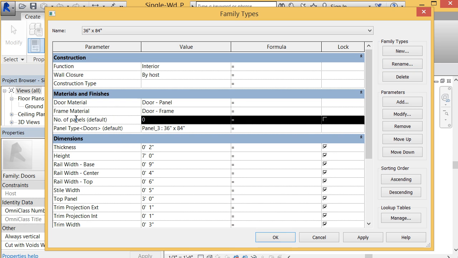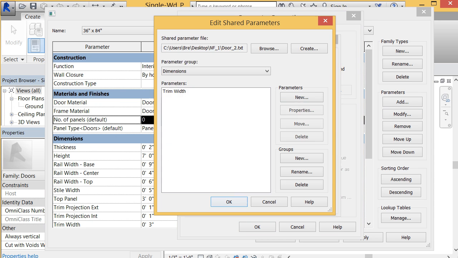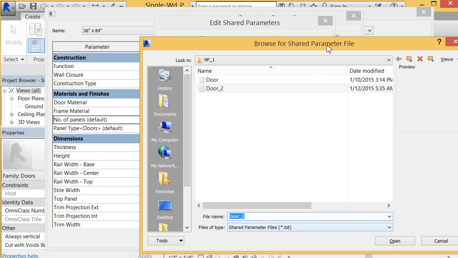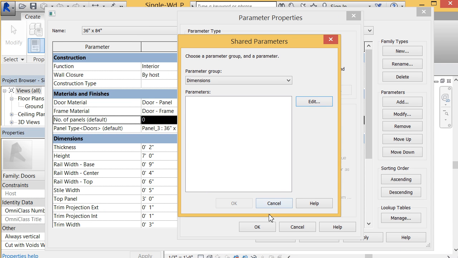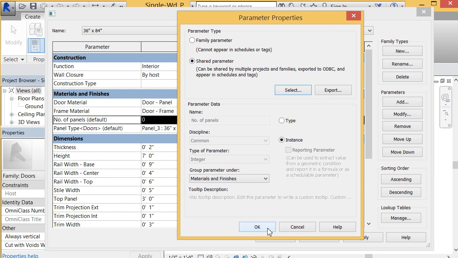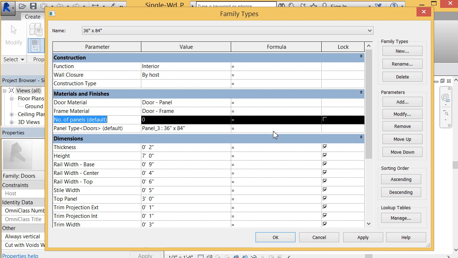So if I want to now get this shared parameter into our other file, I can go to modify, shared parameter, select, edit. Let's switch it back to our door file. Open, okay, cancel, okay, and now that is our current shared parameter file.